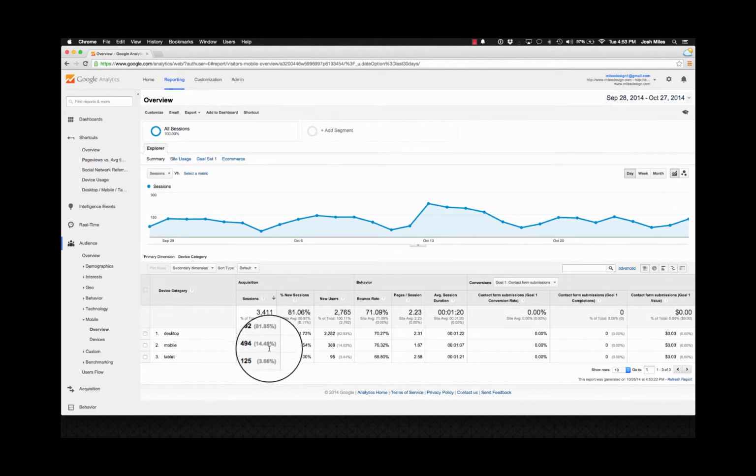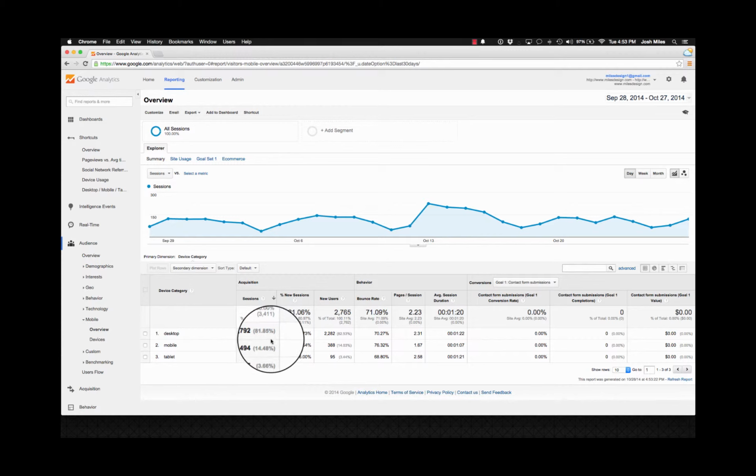So we're looking at almost 82% of our views on desktop, almost 15% on mobile, another 4% on tablet. So we're starting to push 20% total mobile views between tablet and small devices on our site. So that's certainly important to know.